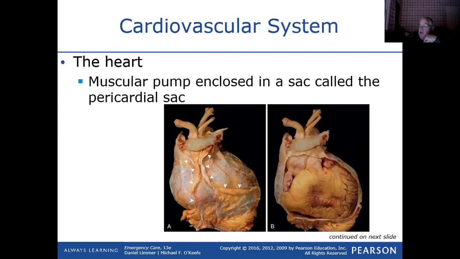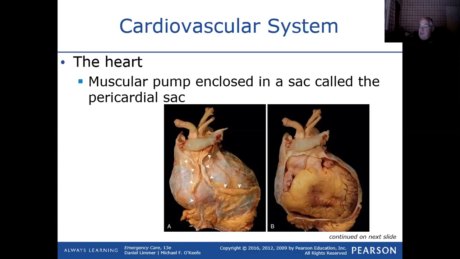Okay, so you may have heard somebody, or even yourself, may have had a disease or an illness called pericarditis. Pericarditis is where the fluid gets infected or the fluid dries up, and it's very, very painful inside the heart. Every time the heart contracts, the person has chest pain. Or there's people that have a different thing called a pericardial effusion, where extra fluid builds up in the sac, right? So there's a little bit of fluid that's supposed to be there, more fluid builds up, and it actually starts to strangle or squeeze the heart so that it can't fully expand to fill with blood, and that's a true emergency. Okay, so any questions on the sac?